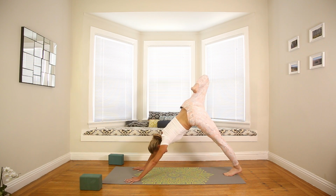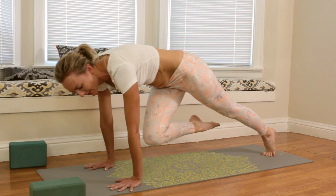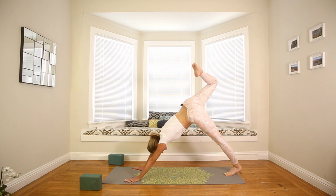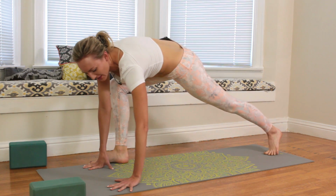3. Take it over to the left elbow. So just finding your rhythm, having fun with it. Take the leg up and back. And then exhale, step the foot outside of the right hand this time. Good. Same thing we did yesterday.